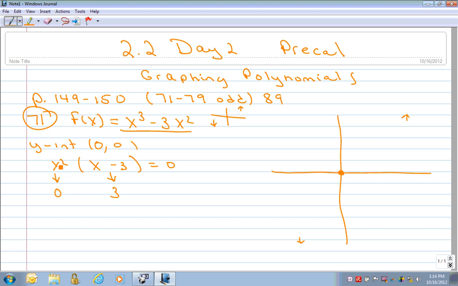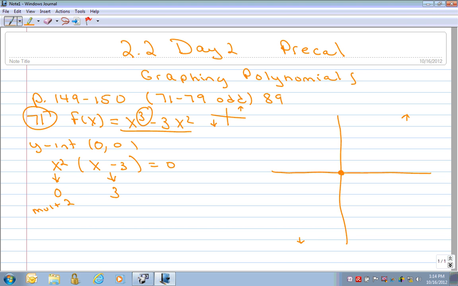Please note something. This is x squared, so that zero really occurs twice. It has what we call a multiplicity of 2. It occurred twice, as a multiplicity of 2, because we really should have 3 zeros, and we do. We have a 3, that's 1, and then 2 zeros at 0, which would be 2. So altogether you have a total of 3 solutions or 3 x-intercepts. It's just that the one at 0 occurs twice.